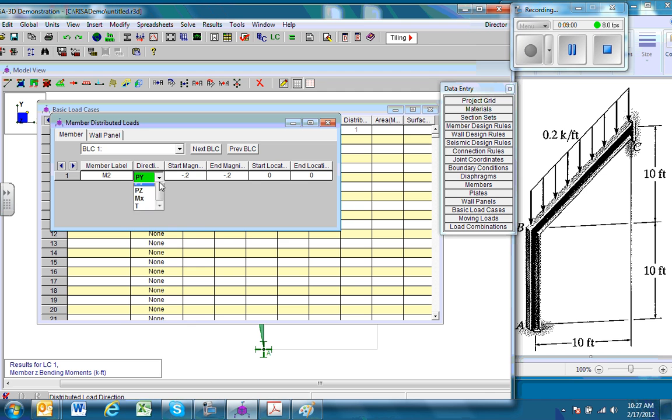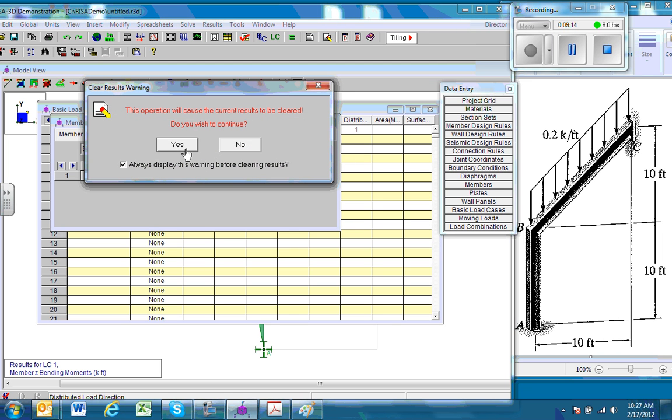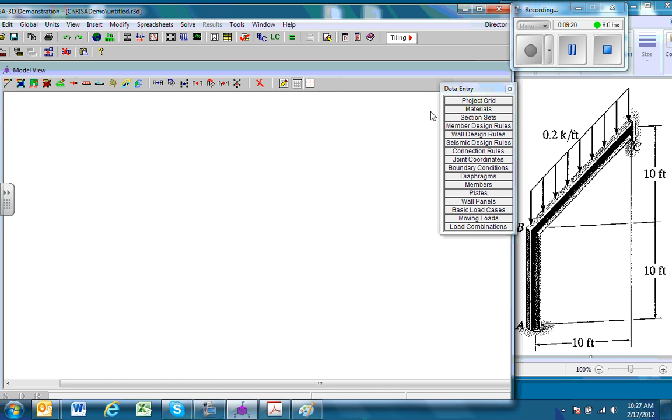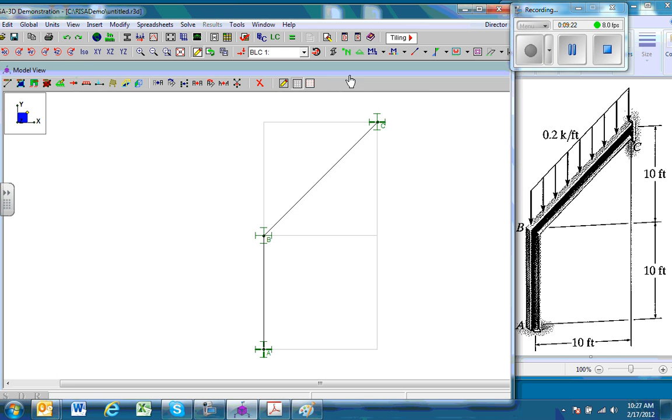If I change this to capital Y, the problem is going to be a different problem. Now we have a uniformly distributed load along the member. If we do this, notice it asks if we want to continue with a new analysis, and we say yes, get rid of that. And we solve the problem.